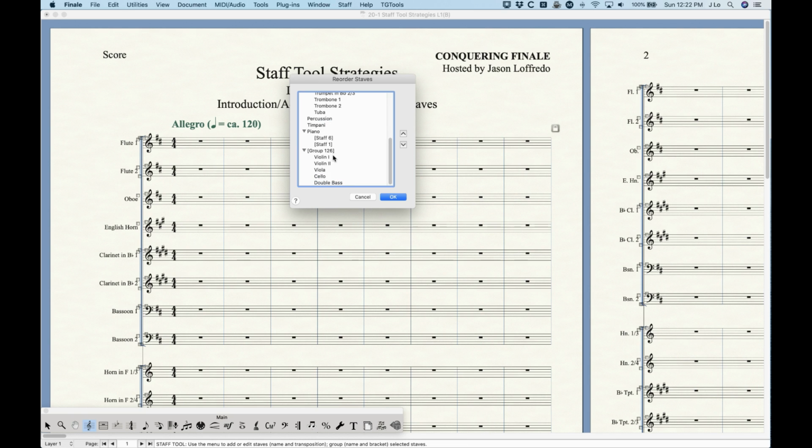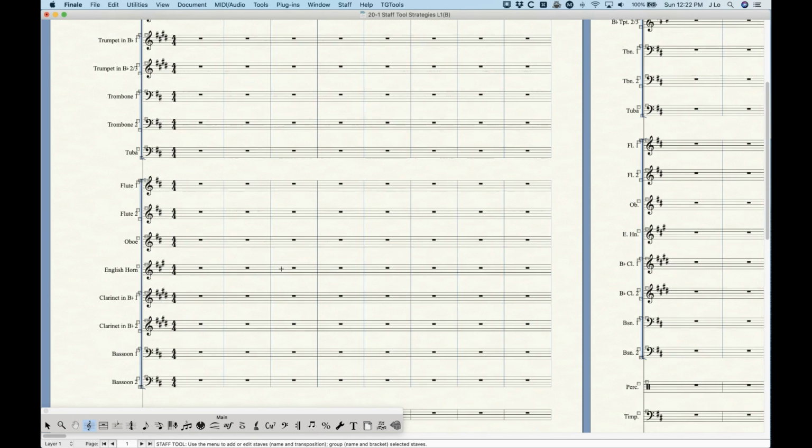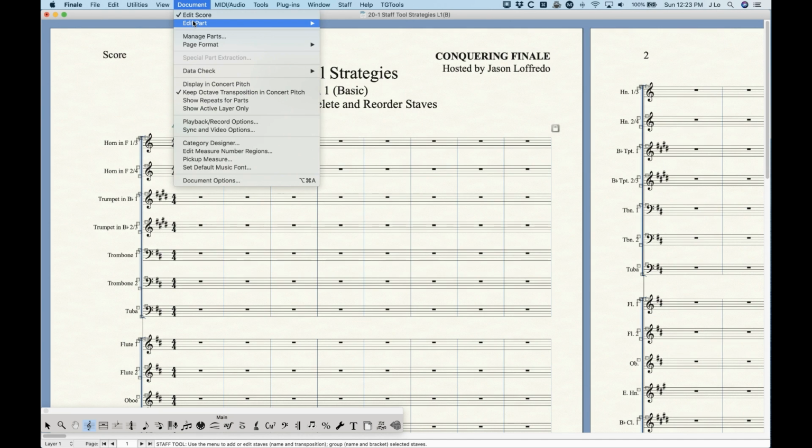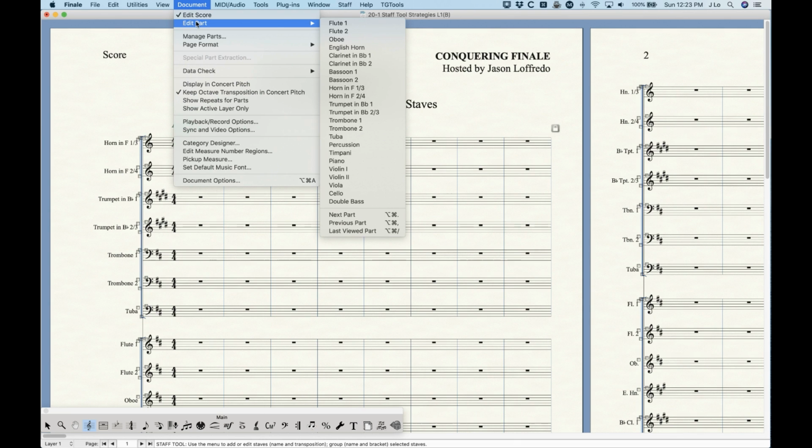So, any changes that you need to make for some reason, if your viola wants to go below the cello, you can do that. But we can also move entire groups. So you can see I have a group here of all the woodwinds and a group of all the brass. So I could actually just select that group of brass instruments here and press the up arrow, and it would put the whole brass section above the woodwinds. And when you click OK, it will actually switch that in the score and also switch it in the score manager to reflect that.